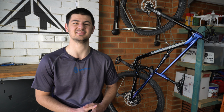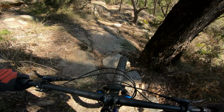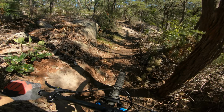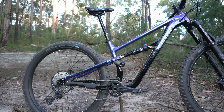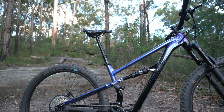Okay, so let's start talking a bit about the suspension. You definitely do notice that increased level of anti-squat. This bike pedals very well. The pedaling platform is very stable. And when you do want to sprint, you're definitely rewarded by the bike accelerating. There's not much pedal bob there at all. I can definitely see myself pedaling on this bike all day. In combination with that 76.5-degree seat angle, it's a very efficient bike, puts you right over the pedals, and you can put the power down. So yeah, it's definitely a great pedaling bike.